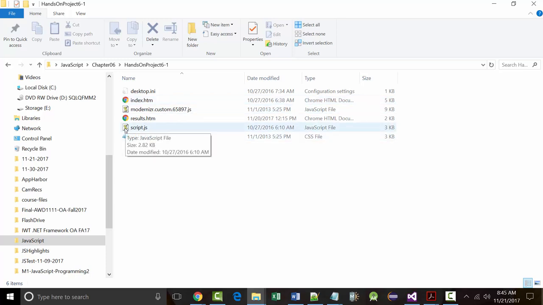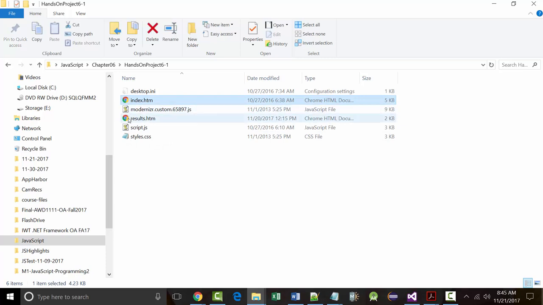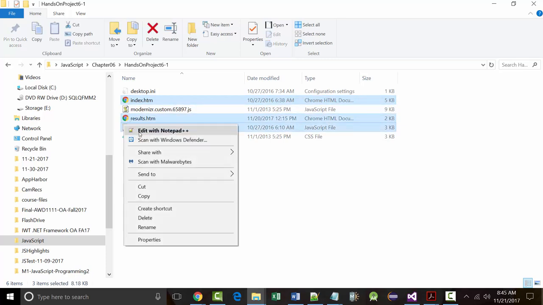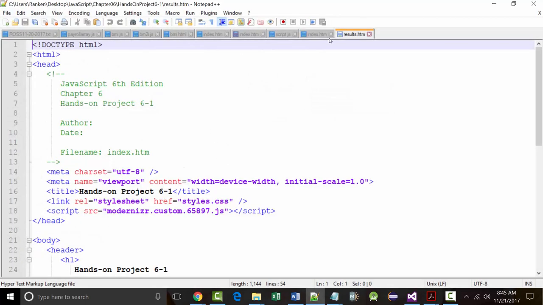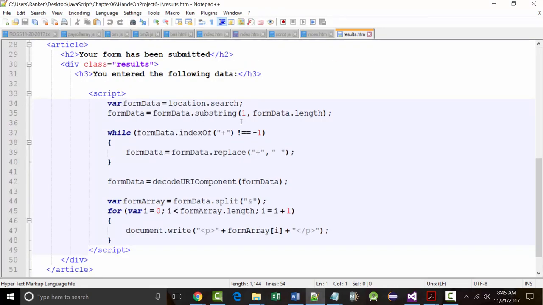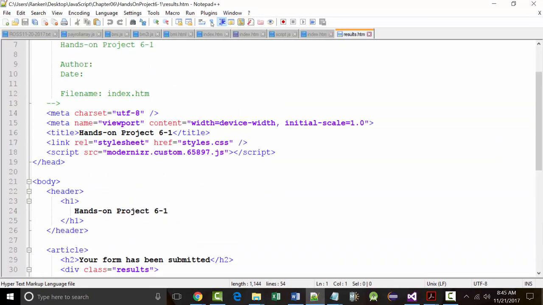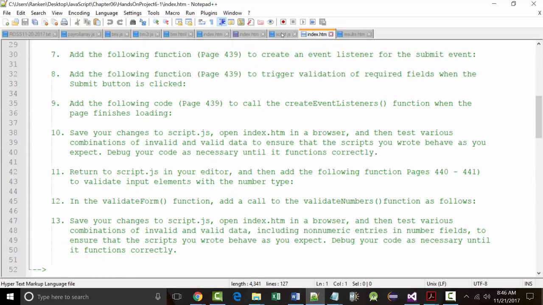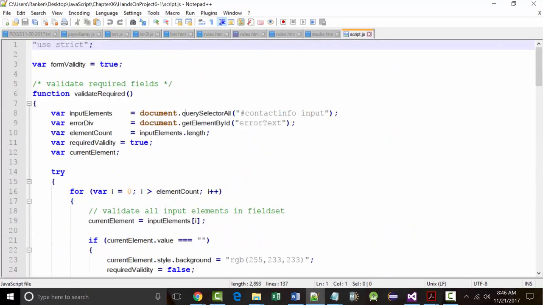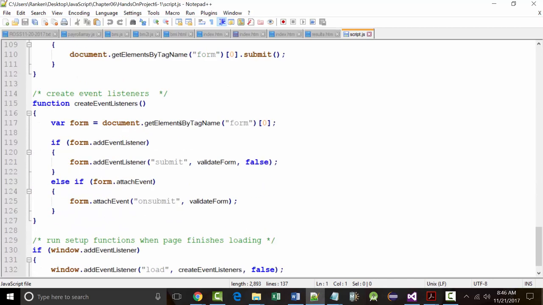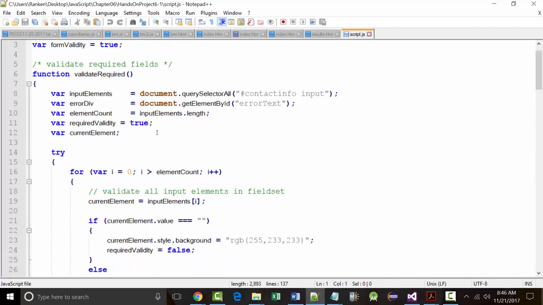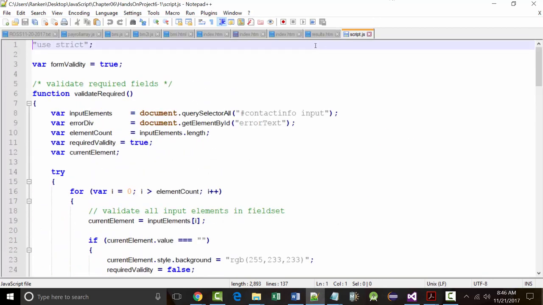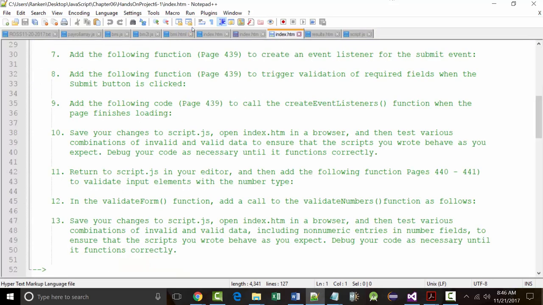I don't know if one of these files is really big on here. I don't remember if it's the script file or not, so let's just take a quick look. Here's the results file. We're going to go over that in just a minute. There's the index file. I think you've got all of that, and this is the scripts file. I don't know how much of this I didn't give you, but we'll look at it in just a minute. Let's run it first and see what it's supposed to be doing.